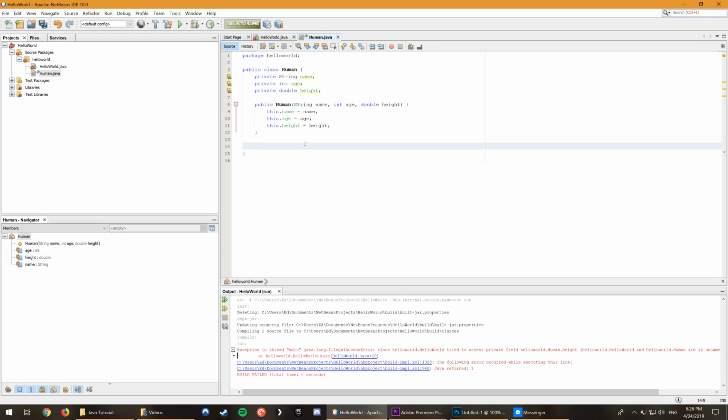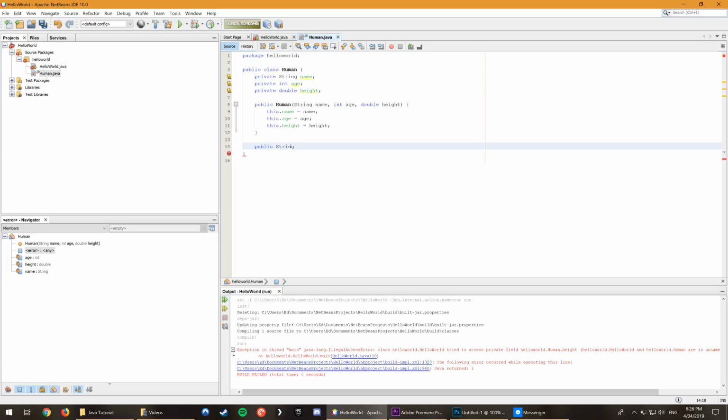So let's create a getter for string name. Public, because we want to be able to access it. And then it's gonna return a string.